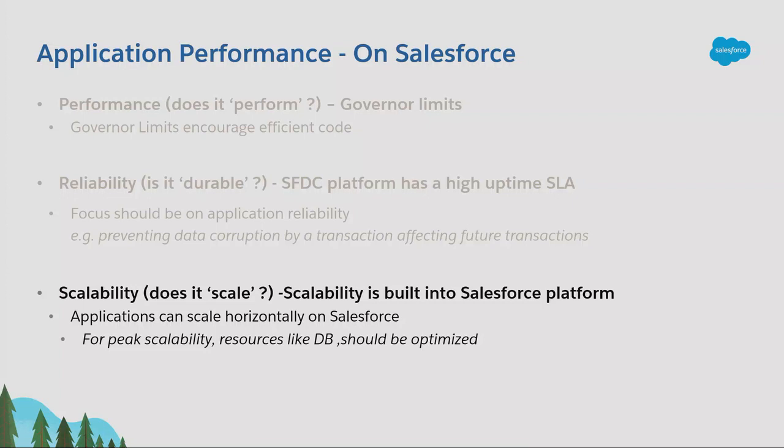On Salesforce, scalability is again built into the platform. It is a highly scalable platform where, as app developers, you don't have to worry about scaling the platform. But still, when you build the apps and develop Apex, you have to think in terms of how you can tune each transaction to the maximum. Are we talking about tuning or optimizing the DB access or DB usage? Because the DB resources are something that affect scalability, and in general, it affects scalability for any kind of application architecture.